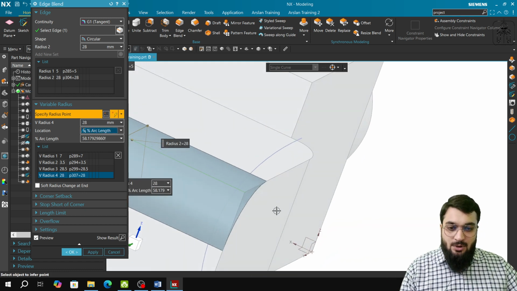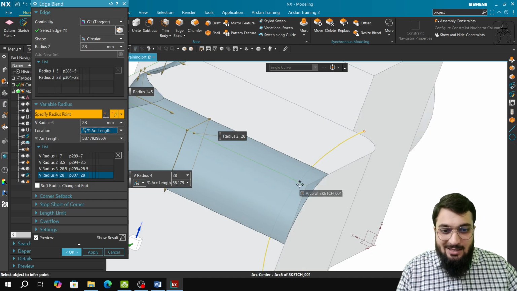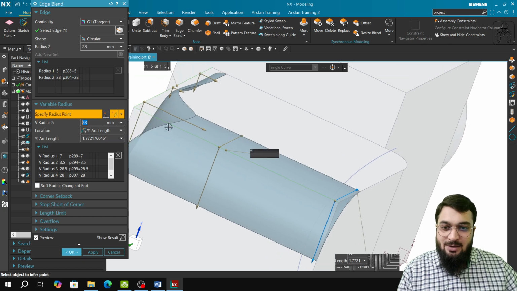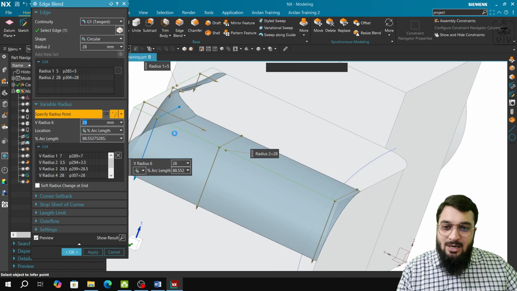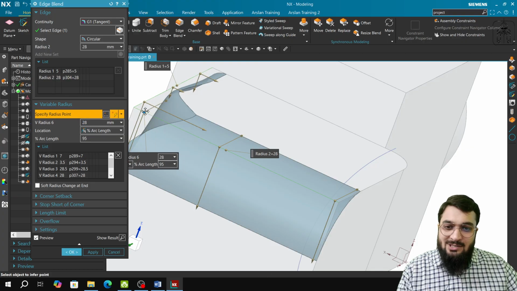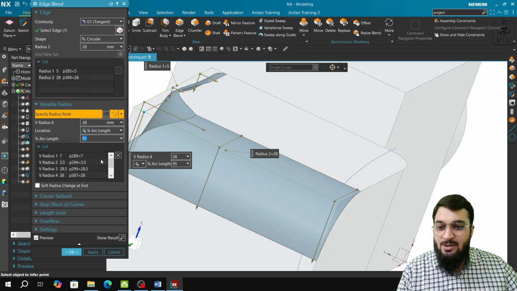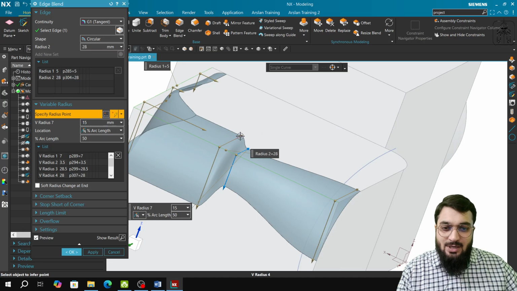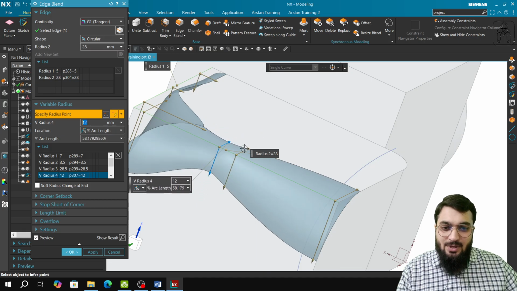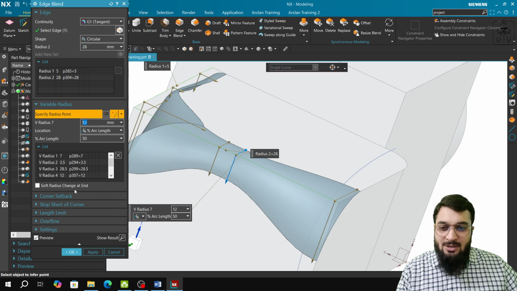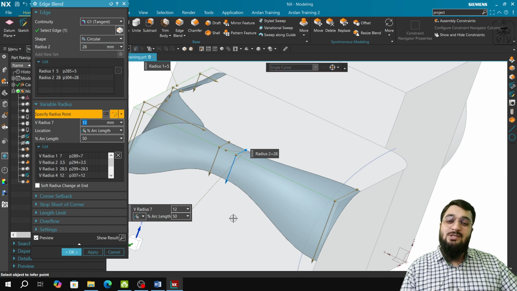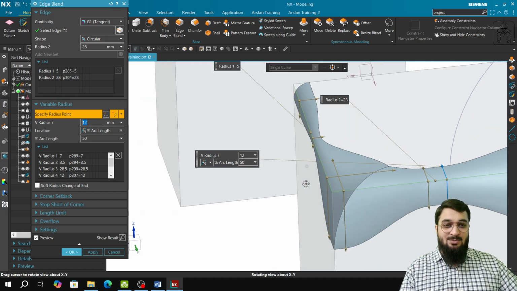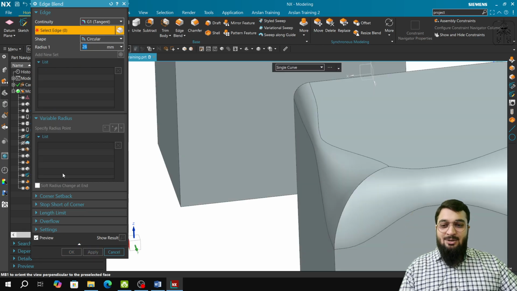First of all, I will select one of the edges, the end points of the edge blend, and I will select this point and this point. After that I will select this point now. Then I will select another point and specify the radius to be somewhat lesser. So now you see that a variable radius has been created on both the edges in the same window, without closing any window, and both of them have different types of variable radii, and you see that it is now done.